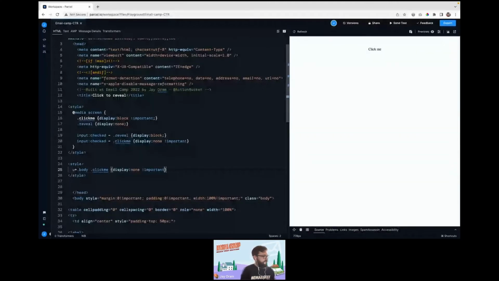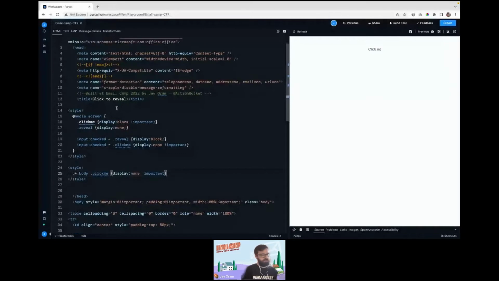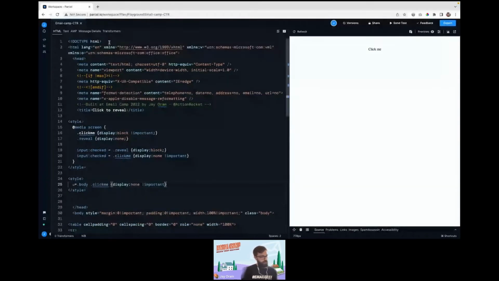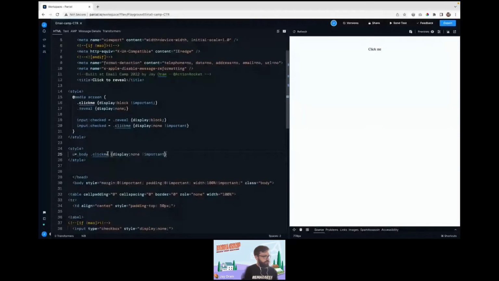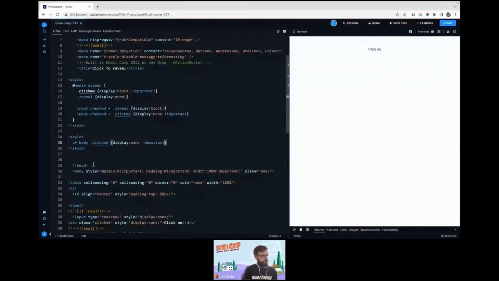Very quickly, the reason this works is because when the email is loaded in Gmail, the doctype up here changes to a U tag. So that's where the U comes from. And then the plus is selecting the next part, which is the body. And we have to have a class of body and not just the body element, because that body element changes to something else in Outlook, but the class stays the same. So we can keep that, and then we can display none.